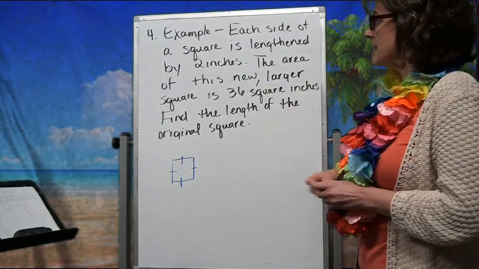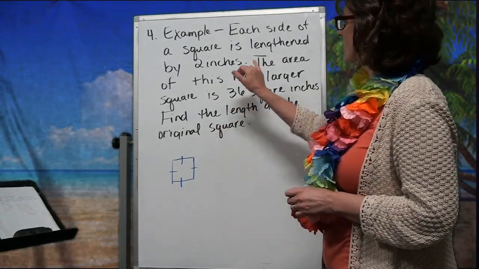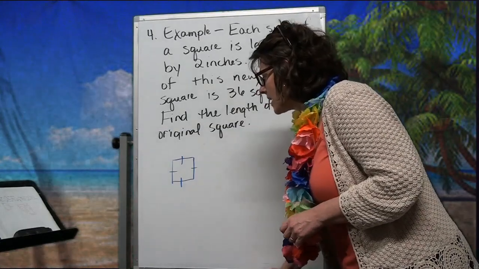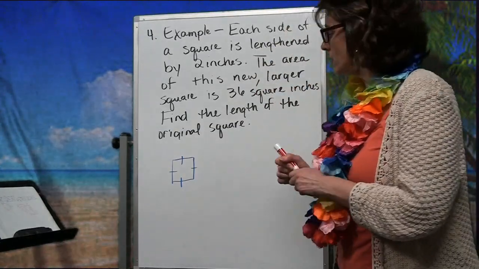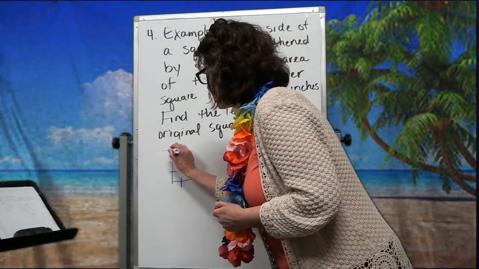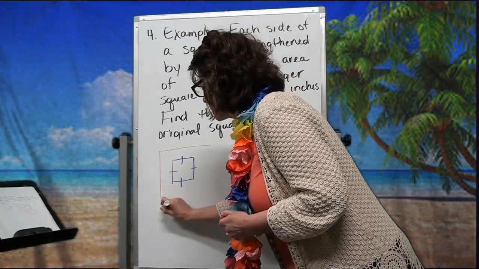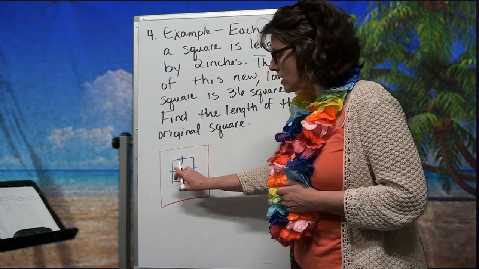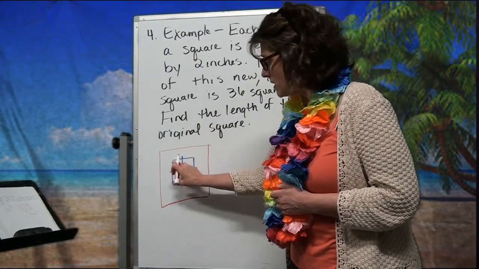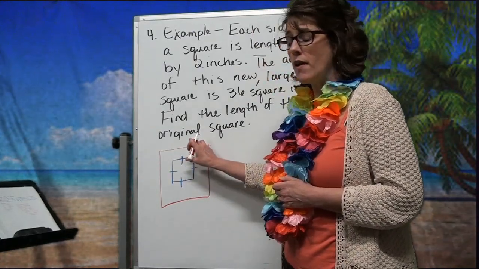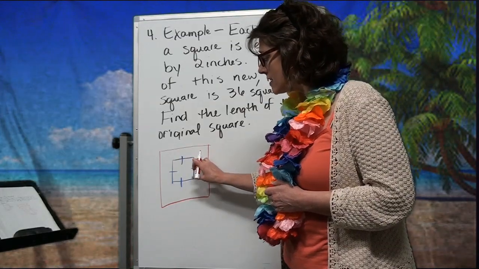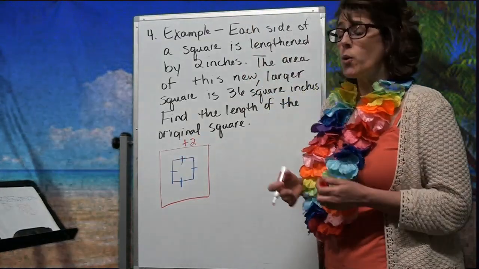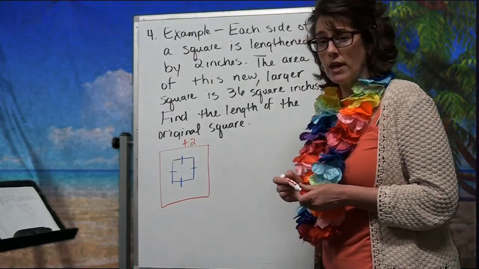And then it says I'm going to take this square, and lengthen each of those sides by 2. So when I take the sides and lengthen them by 2, suddenly it creates a bigger square. I'm going to take each of these original sides and add 2 to it. So I'm going to take this side right here and add 2 to it. So whatever this is, I'm going to add 2, and that's going to give me the length here.